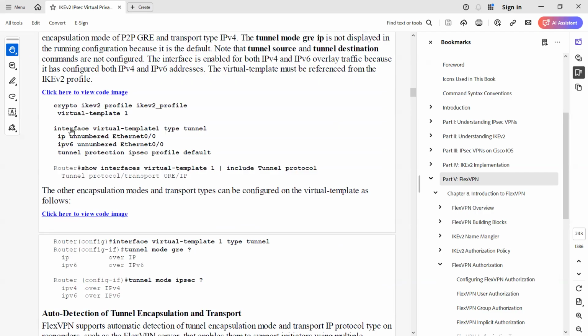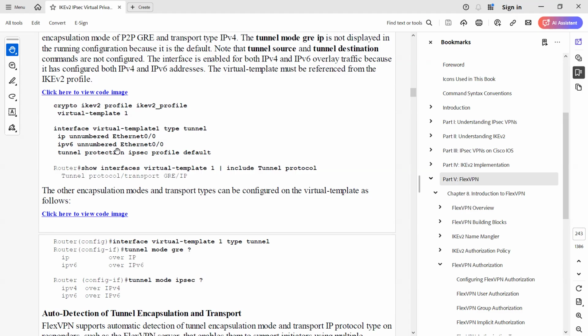Let's see here how you will configure. You will say interface virtual template and give a number. After that, you will say type is what? Tunnel. And then this will use an IP address using this command, IP unnumbered and the interface name. So you can give a physical interface or a loopback interface.